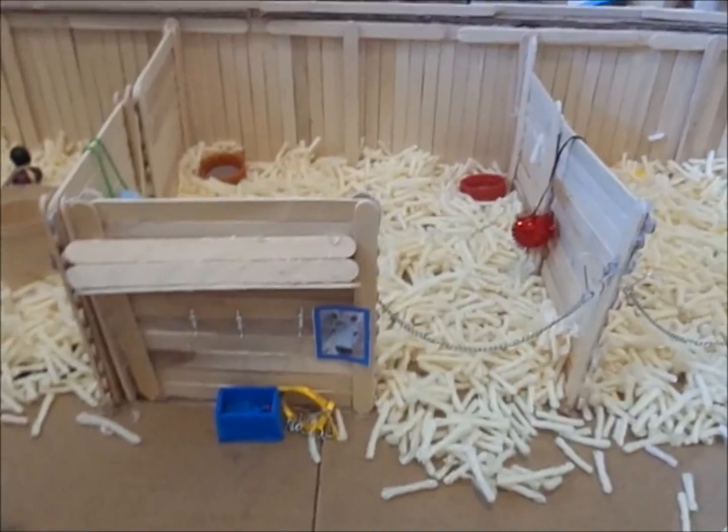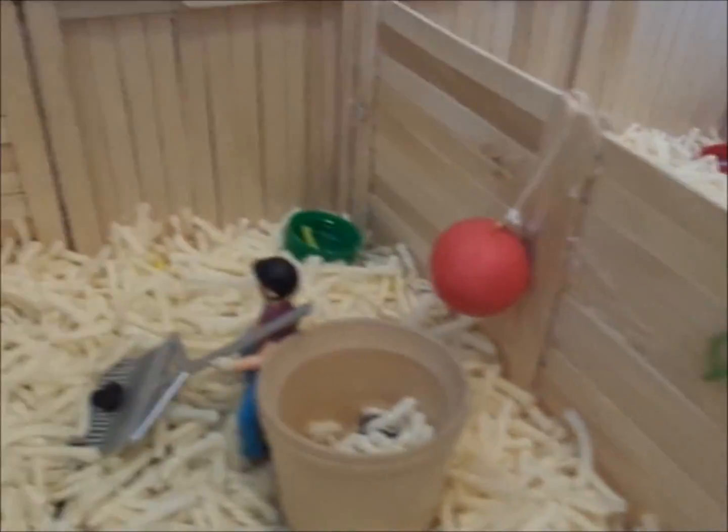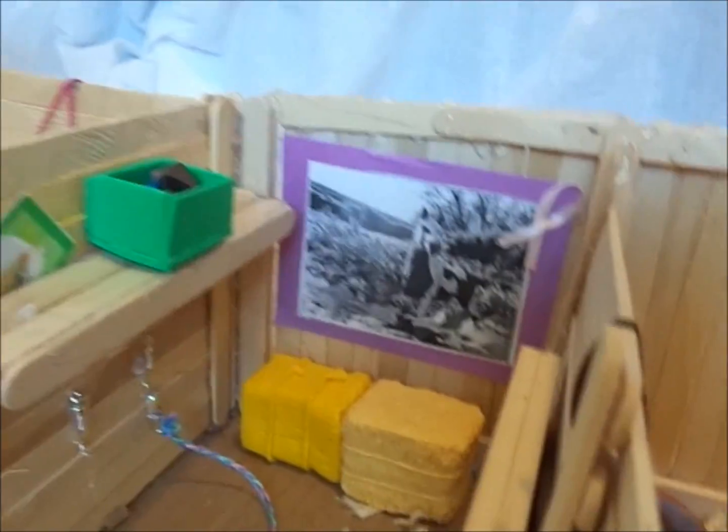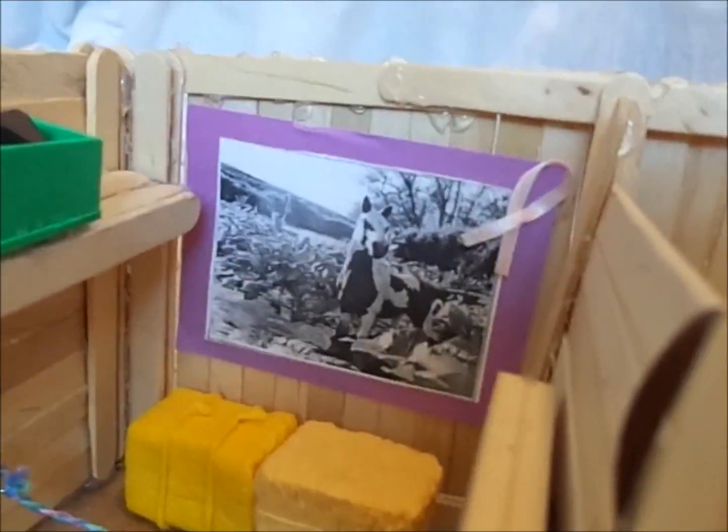Camera battery is running dead, so let's make this a little faster. Here we have Burn's stall, and this is April's stall, and then there is Sarah — she's cleaning up her horse's stall. That picture's not mine; it belongs to its original owner, who I have no idea is. I just got it off Google Images.